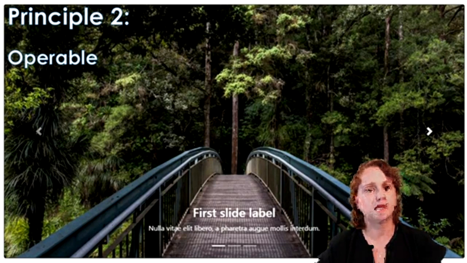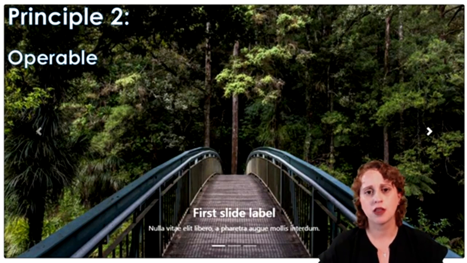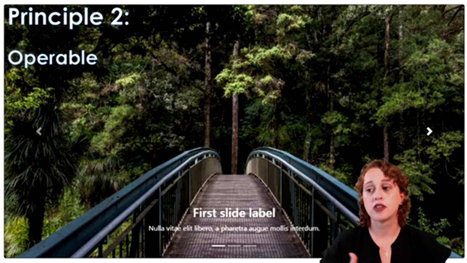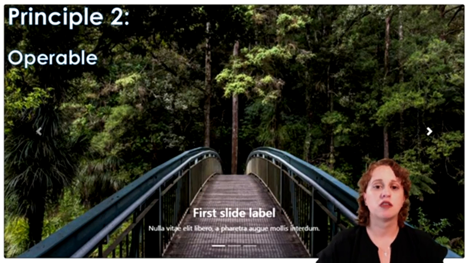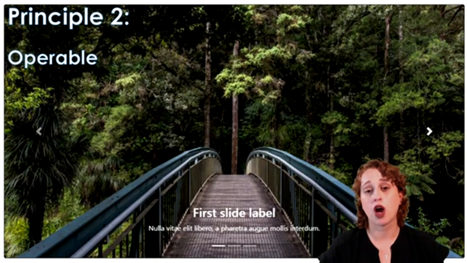So not just being able to tab through and hit enter, but as I tab through, announcing that something is a button or that this is a slider that's going to move on to the next image in my carousel. Helping that user understand the context of where they are is imperative to actually being able to operate your site.